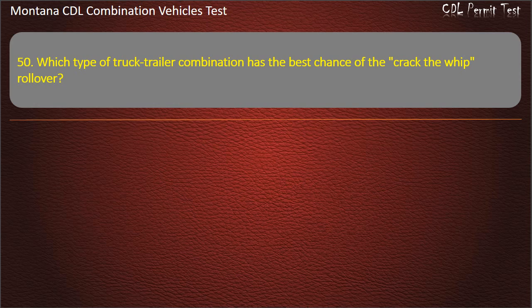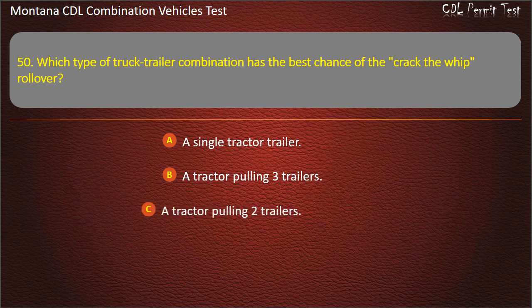Question 50. Which type of truck-trailer combination has the best chance of the crack-the-whip rollover? A single tractor trailer. A tractor pulling three trailers. A tractor pulling two trailers. Answer: A tractor pulling three trailers.